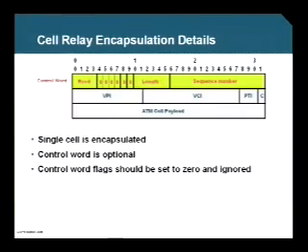Cell relay, again, if you look at this part of the packet, it is the 48 byte or the 52 byte of the ATM cell. Because ATM cells are of 53 bytes, what happened to the rest? I have removed the HEC field because it can be regenerated again. So this 52 bytes is encapsulated and sent across. Here, control word is again optional. It is negotiated during the initial LDP signaling.